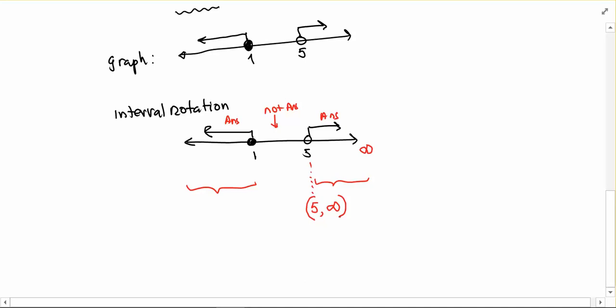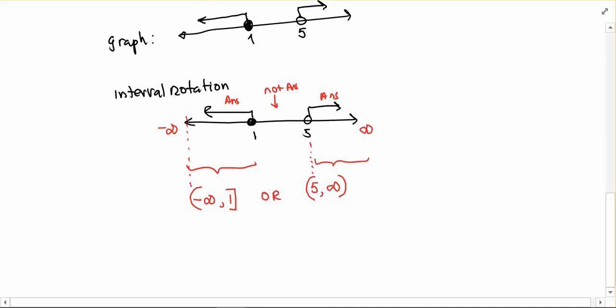Now what about the left end? Well, the left end, on this one, keeps going on forever. So this, as I said, is negative infinity. It's again symbolic. It's not something we can actually get to. And the right end is 1. And since we can actually get to 1, because it's filled in, we put a bracket at the 1. And since we can never get to negative infinity, we use a parenthesis on the left end. And then we would use "or" in the middle. And that is the interval notation.